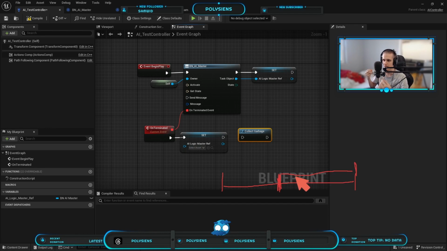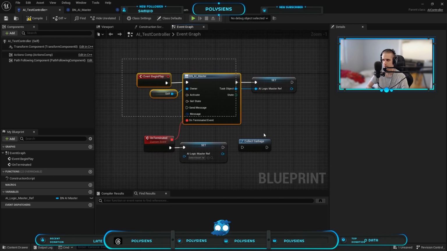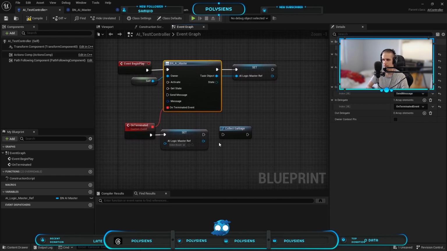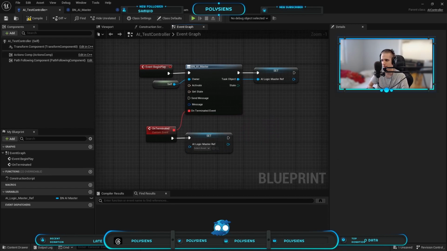But since it's just an object, all that we can do is clean the reference and wait for a garbage collection. Or what I was doing just for testing is put the garbage collection right after we clean the reference. But this is a slow operation, so if you call it too much, it could bog down the game or make hitches and stuff like that. So this would be a real nice thing that the developer of this plugin could implement, to help it get clean. I'm not sure what he could do, but yeah.